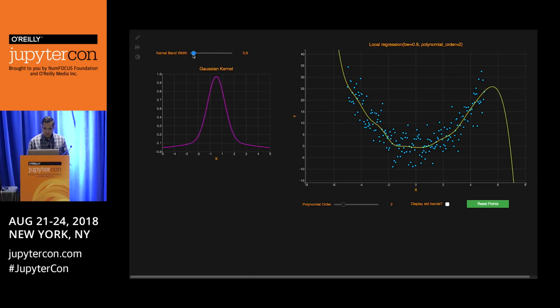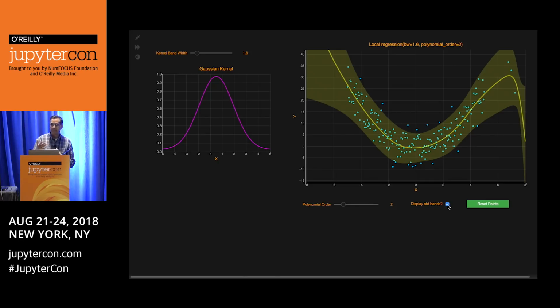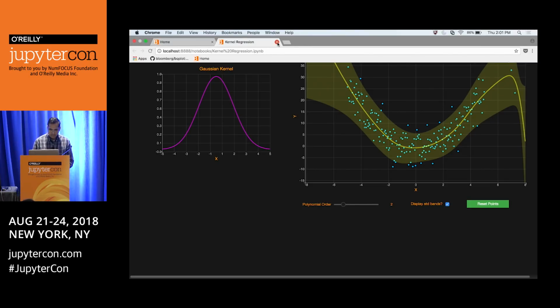And we can also, bqplot is interactive. I can see the impact of outliers by clicking and adding points here. You can drag points and see how extrapolation works, right? So it's very interactive. You can play with this visualization to fully understand how this regression model works. And you can also look at the standard deviation bands to get a better picture on the confidence intervals surrounding this regression fit. So that's all I have for local regression.